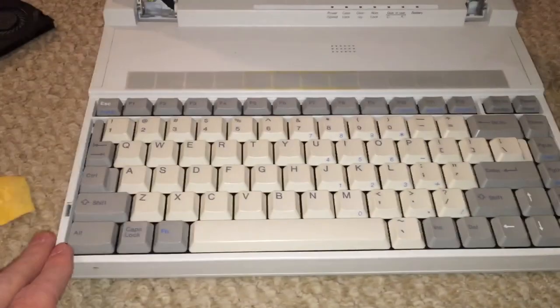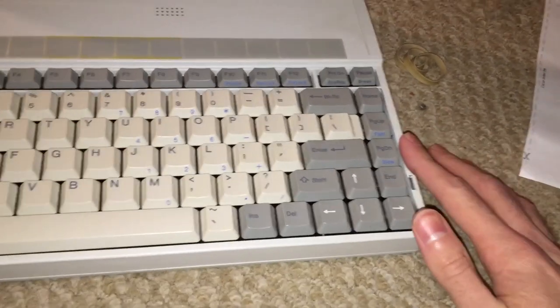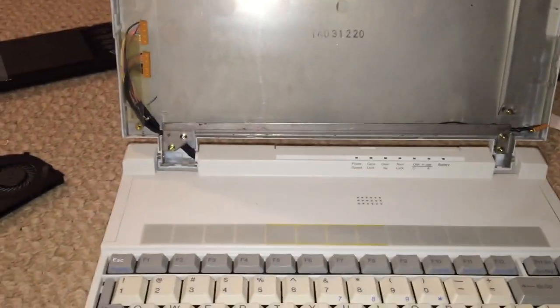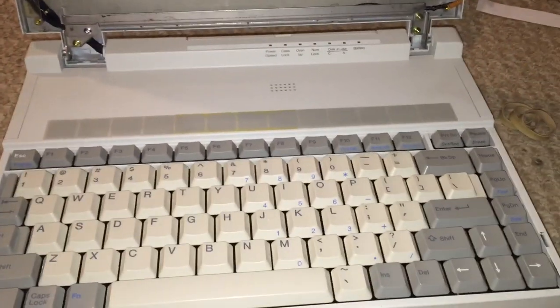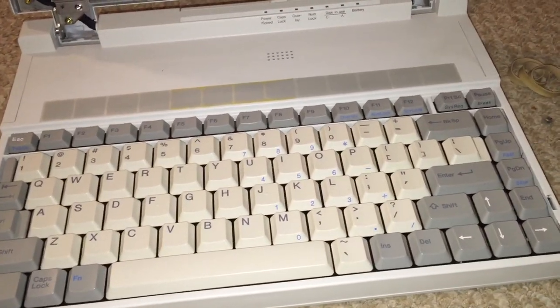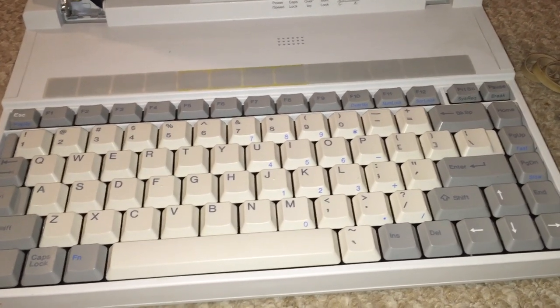And as you can see, it also does not have a built-in mouse. This actually came with this little clip-on trackball that goes over here. And it plugs into the PS2 mouse port right there. So it is quite an interesting machine, and I will show you that once we get the machine put back together after repairing it. But for right now, I'm going to go ahead and put this display assembly up on my repair table, and we will begin desoldering the original capacitors. So I'm going to go ahead and do that, and I'll be right back.